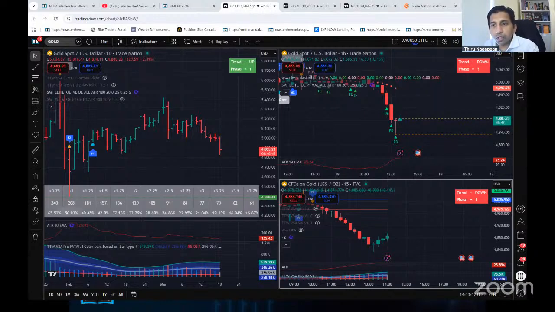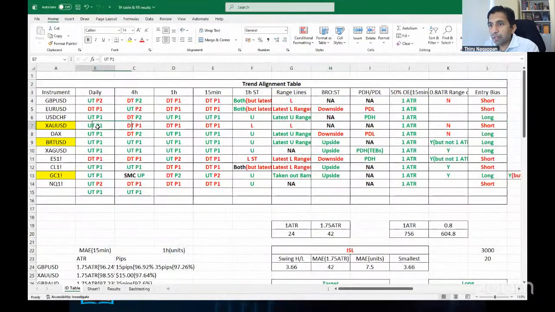When I did the futures workshop, I was going through this in much more detail. Entry bias is towards the short, because this one is very, very clear, isn't it? Let me just show you all this table in a minute. I know some of our clients are following all of these strategies. They're doing very well on their different accounts, because in intraday you've got to be consistent. I think that's the thing we struggle with, which is time, but we've got other traders, our clients, who are doing it.